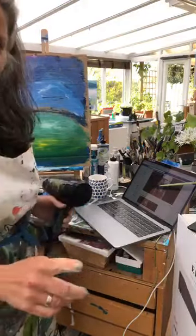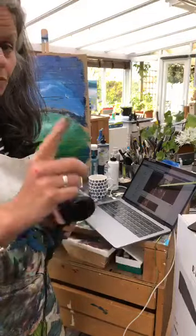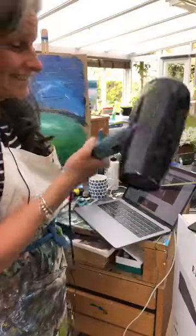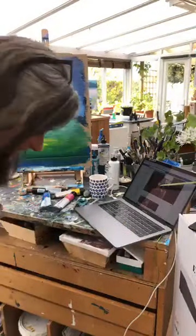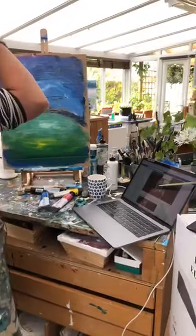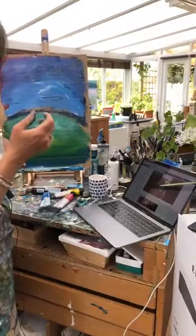If you are using a hairdryer at home, children, always ask permission, because you wouldn't want your mum to, would you? So be careful with it. But it is very good for drying things off. So there, that's all really nice and dry now.